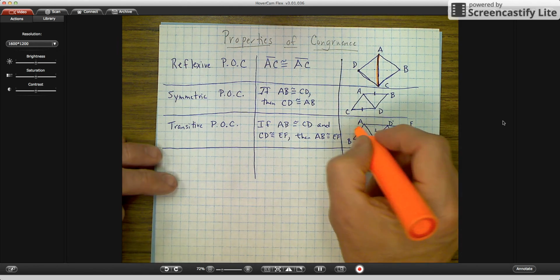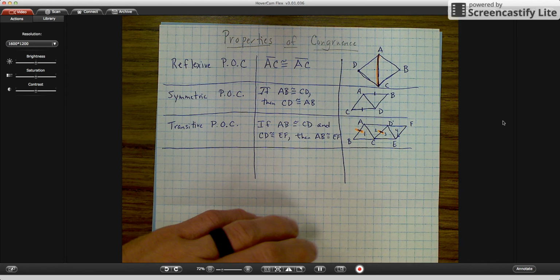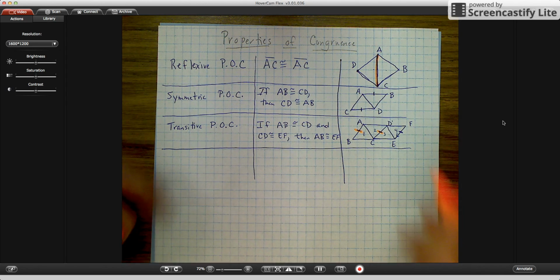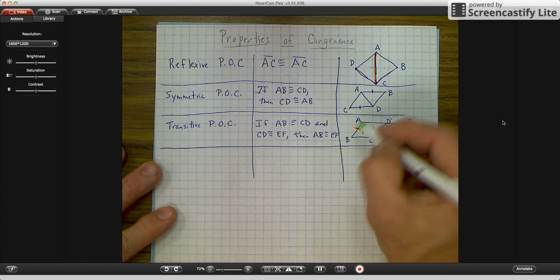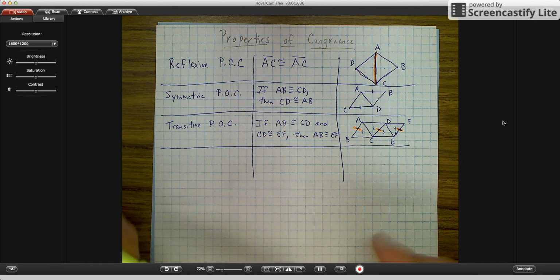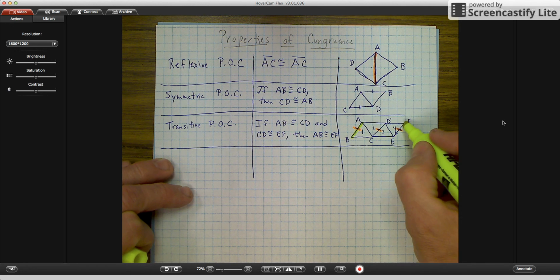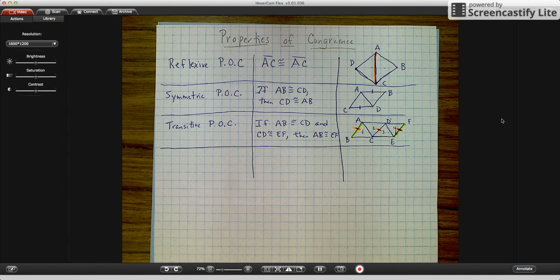and I'm going to highlight them because this is getting a little bit confusing for you. And CD is congruent to EF, then AB is congruent to CD, and CD is congruent to EF, then AB and EF are congruent. Okay, so those are your 3 properties of congruence that we're going to learn and start working with in class. Okay, bring these in tomorrow. We'll start practicing with them.